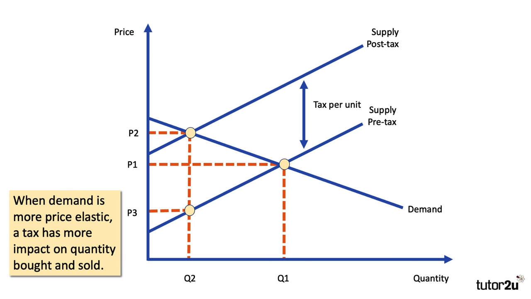Here's a demand curve which is more price elastic, and the tax here has a greater impact on quantity bought and sold. The tax causes the price to rise from P1 to P2, and quantity falls quite sharply from Q1 to Q2. The tax revenue, shown in yellow, is now less than it would be with inelastic demand. So if you impose a tax on an elastic good, you get some tax revenue, but less than if demand was much more price inelastic. Use these nice, clean, clear diagrams to illustrate and build the point you're trying to make.